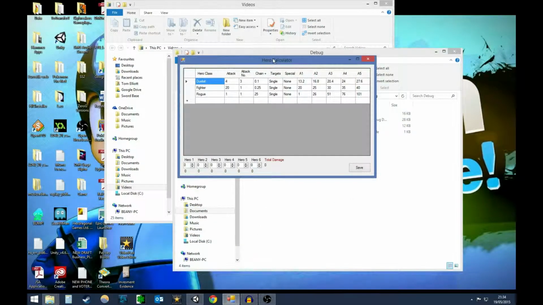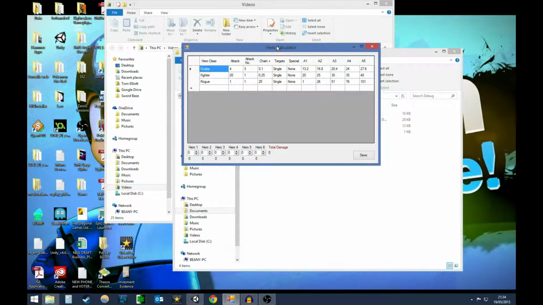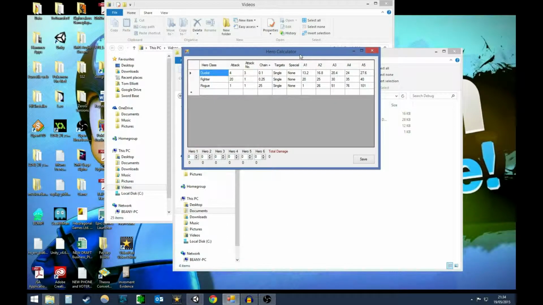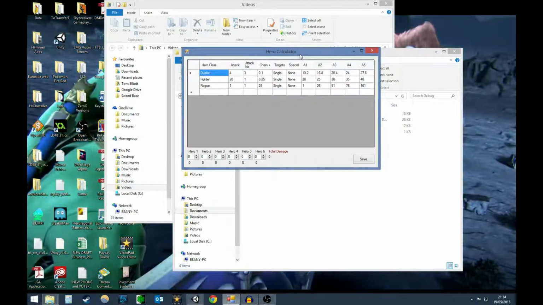This isn't really a level editor, but it's of the school that I learned for making tools for designers and developers. This is an app called Hero Calculator. I made it for a match-three game that I was working on. You have multiple heroes of different colors, and depending on how you match them up, they have different effects based on how many attacks each hero will get, how many targets they'll hit, how much damage, etc. Sort of a fun strategy take on the match-three game.